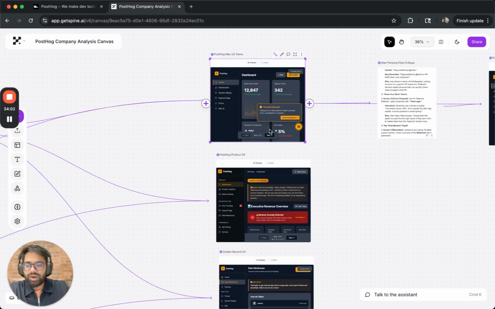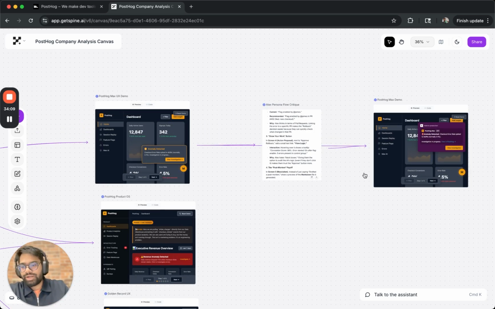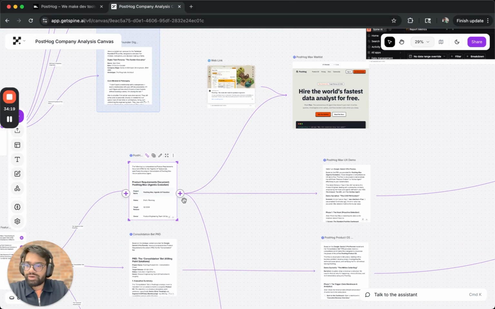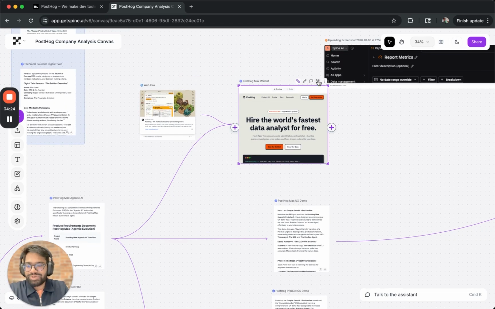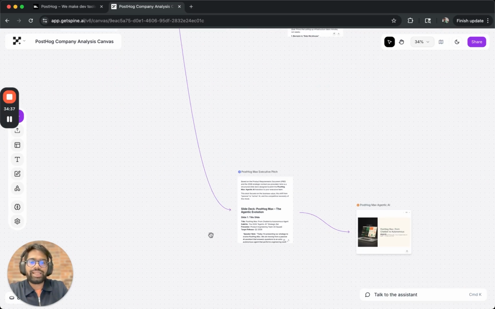And then for one of them, I went and critiqued it with the product engineering persona, got the recommended next steps on how to improve the prototype, and then just quickly piped that to the next thing. And while that was happening, on the other side, I went from the PRD for the Max agent, took the existing website and came up with the landing page for what could be a waitlist for PostHog Max. And then in another branch, I took the PRD, came up with the slide deck skeleton for how they could present this to the exec team and convince them of building this, and then piped that to a slide block to get a slide as a starting point. And there you go.